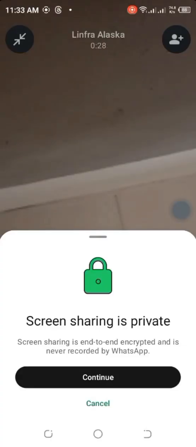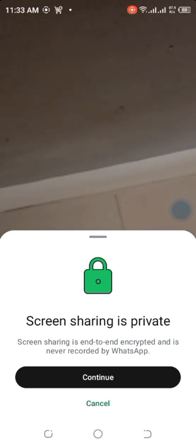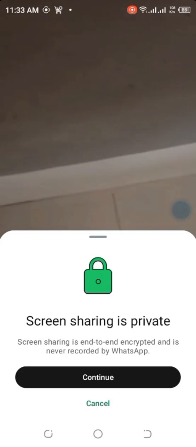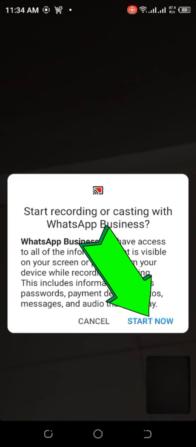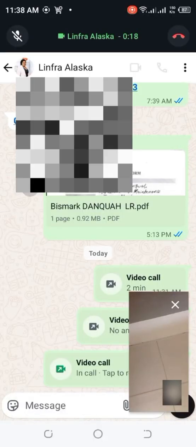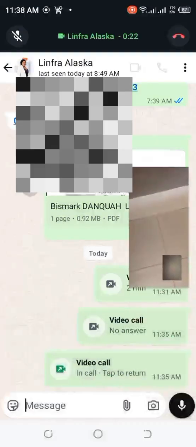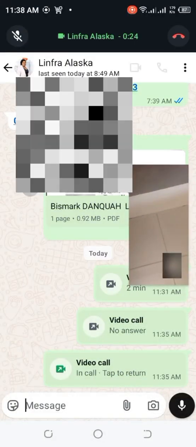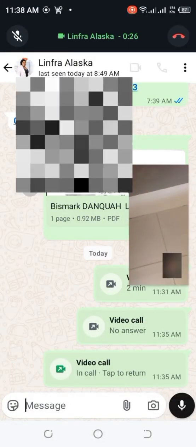You see, share screen is private. So only the person that you are sharing the screen with will see. So here, you share the screen to.